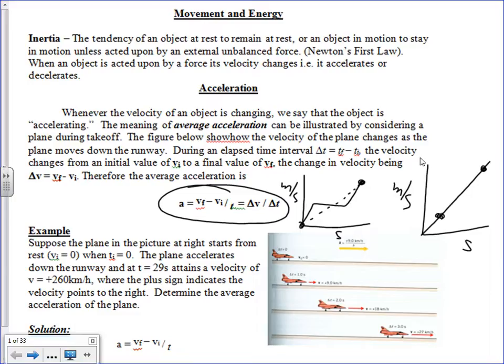So whenever the velocity of an object is changing, we say that object is accelerating. I think I said that part of your hypothesis for that Need for Speed lab had to be something about the definition for acceleration. That might be useful later. So anytime the velocity of an object is changing, the object is accelerating. Now, it is possible for an object's speed to not change, but for it to accelerate. How's that possible? Because notice, it says velocity here. It doesn't say speed.